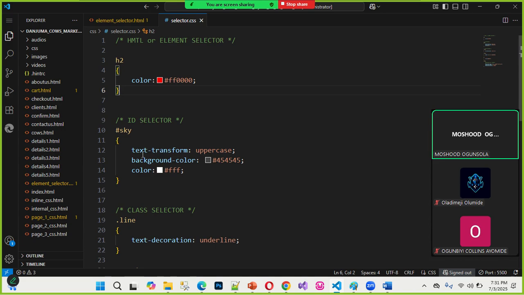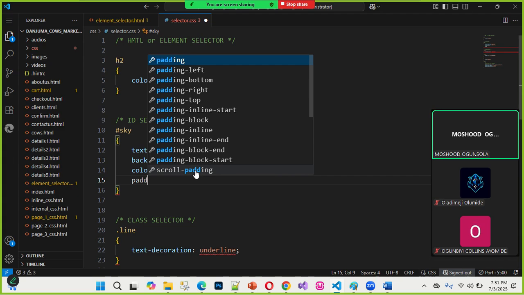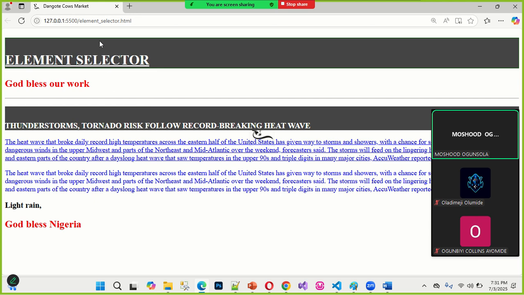H1 has an ID, that is sky. Color of the text, uppercase. And now come down here and say padding-top, padding-top 35 pixels. Okay, let me see what happened here now. You can see space up here.